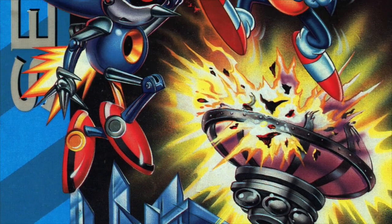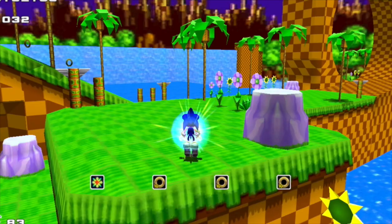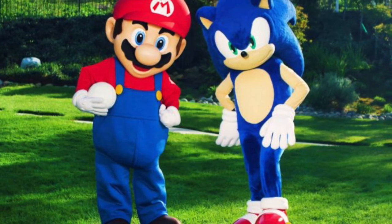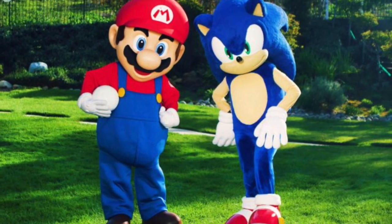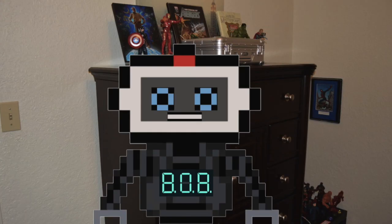I really do think Sega was always pushing what was possible in gaming. I have many fond memories of playing Sonic games, especially Sonic CD as a child. It just makes you wonder what could have been if they had focused more on Sonic and games and not so much on consoles. In the war between Nintendo and Sega, Nintendo definitely won out — even though Sega gave them a run for their money during the Genesis era.